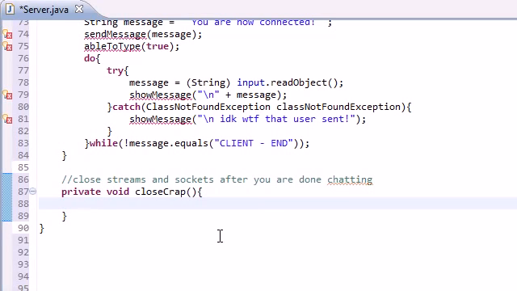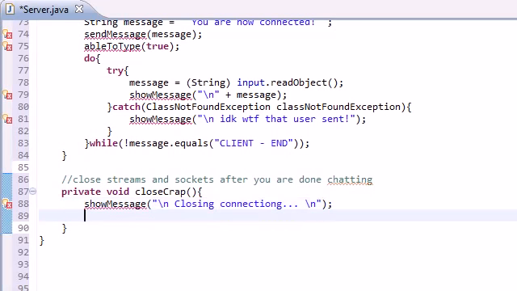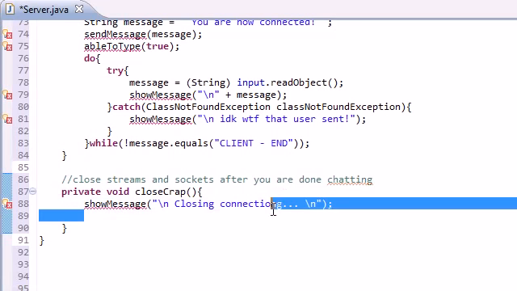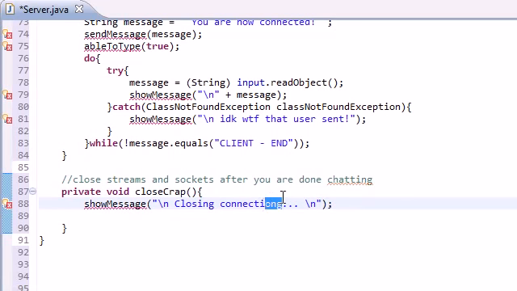But anyways, the first thing we want to do is give the user a prompt that says, new line, closing connections, dot dot dot, because we ain't done yet. Wow, I definitely spelled connections like that. Are you kidding me? There you go. That's a little bit better. So now we just give them a nice little prompt that says, you know what, closing connections, that's what we're doing right now. Give us some time to do it.